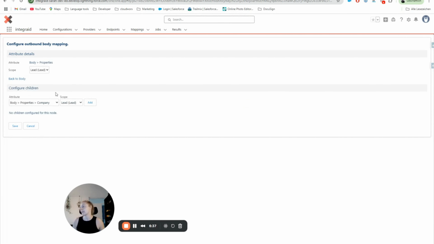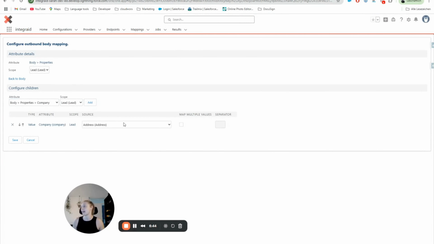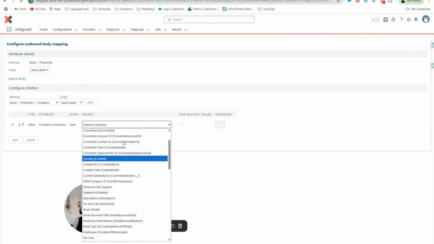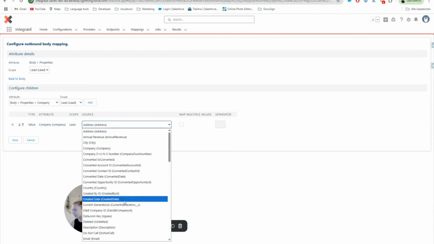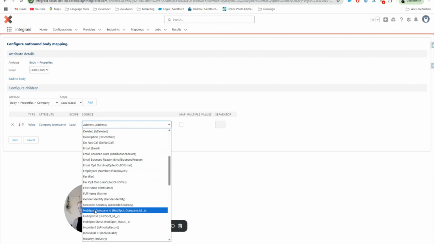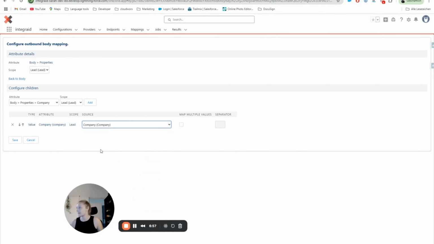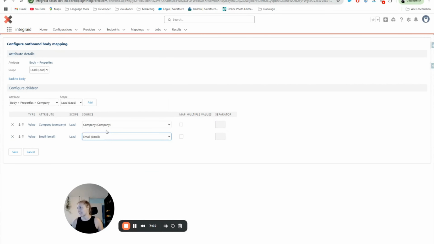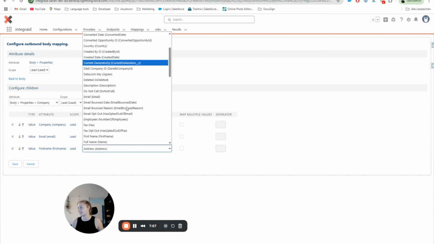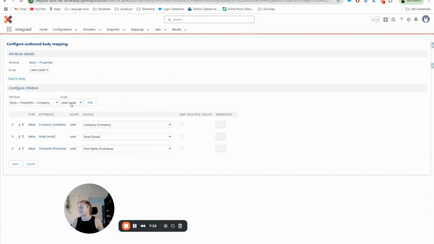And I'm going to click on here, configure. I can choose everything that I want to map. So I have the company and I know that it's located on the lead. So I'm going to add this. So here I will find company and choose the field in Salesforce. So this list here is all of my fields that I have configured on my lead. And oh, there we are. Email. So I'm just going to quickly go through this list. Just bear with me. Last name.